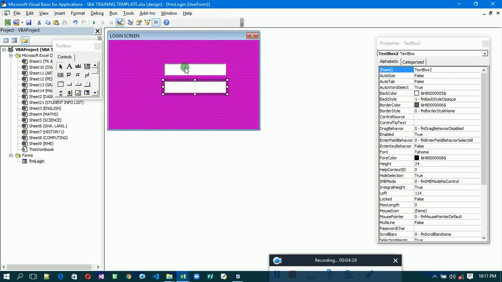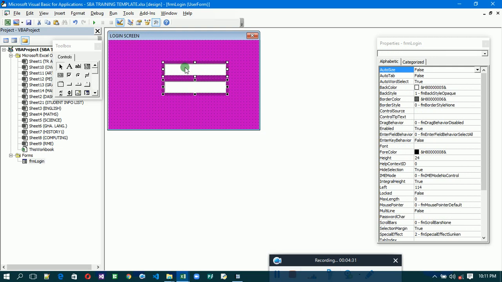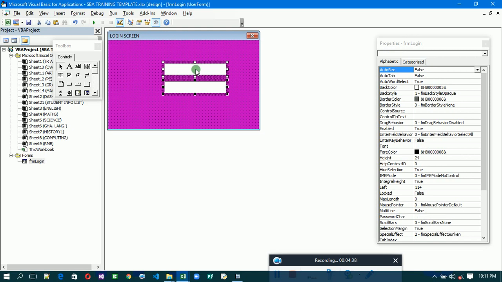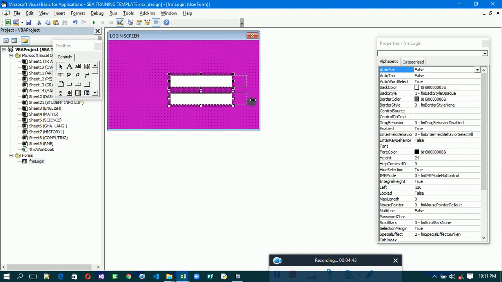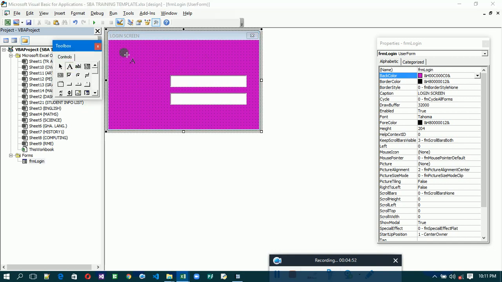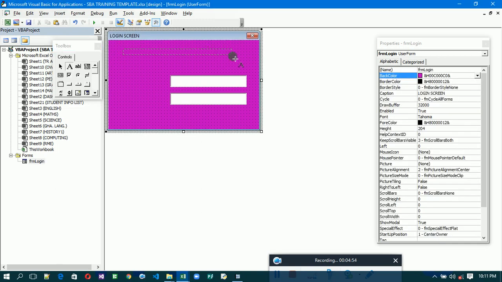Let's try and adjust it a bit. Okay, then let me enlarge it a little. Now we have this. Before that, let's give this a title. Let's select label, then give it a title.